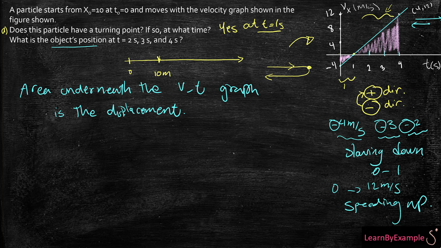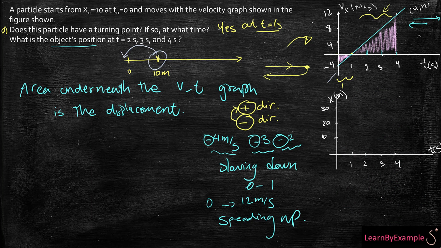Now, one thing that I know here is that from 0 to 1, at 0, I was at 10 meters. Now, at 1, I'm going back to 0 meters per second. And also, because I'm in the negative, I'm actually going back toward my original position. So I moved everything around so we can see this graph a little bit better. Now, if I were to draw a corresponding position time graph, I'm going from 4 meters per second to 0. So I'm stopping at 1 and doing a turn back. So I have a turning point at that point.